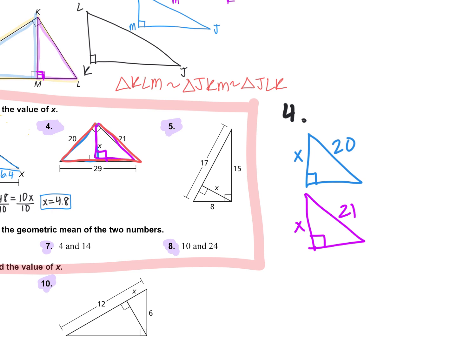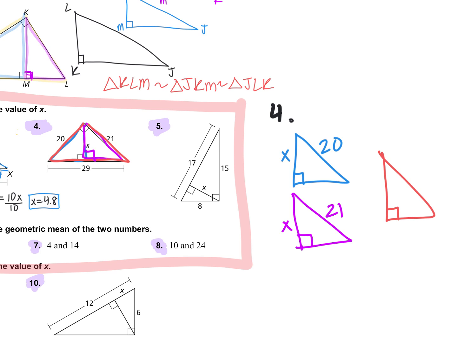I can't use those because I have 2 X's. I need to solve for X. So I'm going to go ahead and use my larger triangle. Here's the right angle. My hypotenuse is, not 21, 29. My longer side is 21. And then I have a 20 over here. This is so much easier with the shorter way. But you have to make sure you're setting up everything correctly.